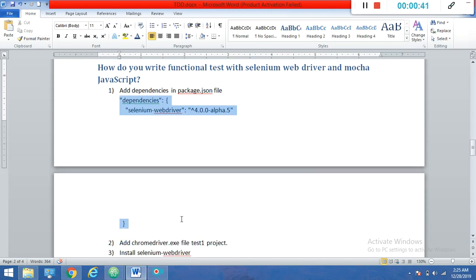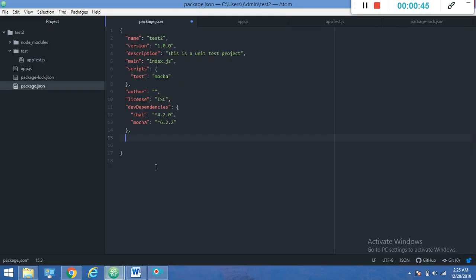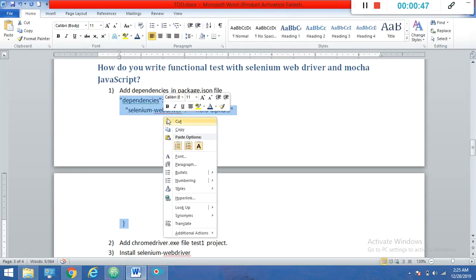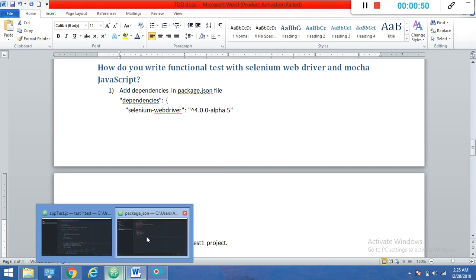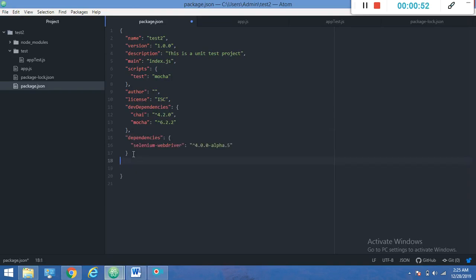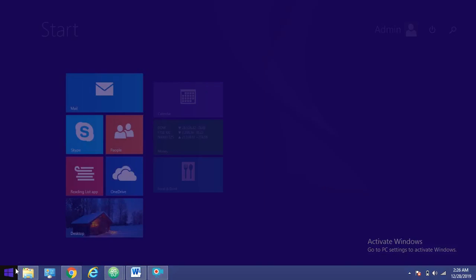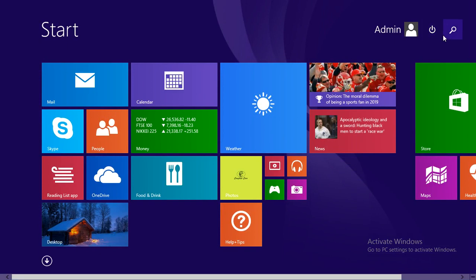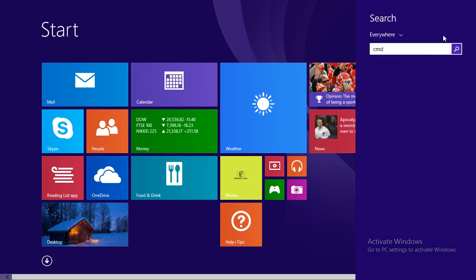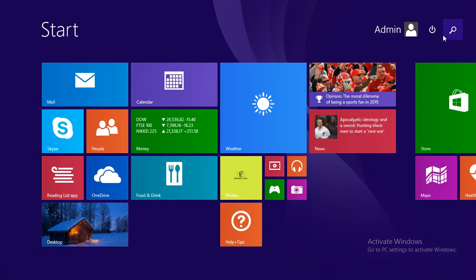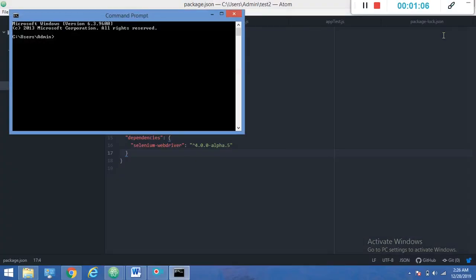So I copy this dependency from there to my package.json file. So this new dependency has been added, and I open my command prompt. I move to the directory with cd test2.